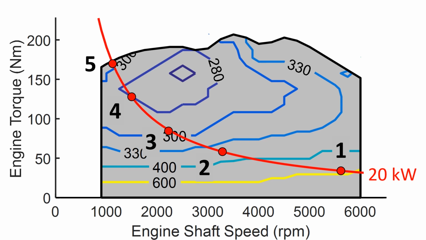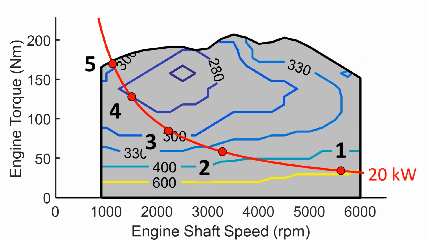By plotting the specific fuel consumption values in the diagram, we can determine which gear is the most fuel efficient. Specific fuel consumption means how many grams of fuel is used per kilowatt hour of mechanical work the engine produces. Since all the 5 operating points produce the same 20 kilowatt of power, the one with the least fuel consumed per kilowatt hour will be the one leading to the lowest fuel consumption.